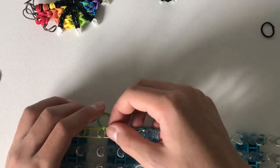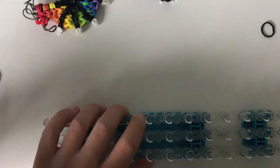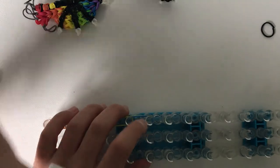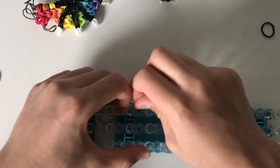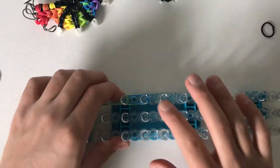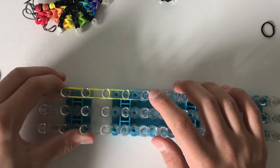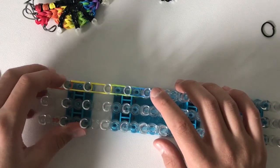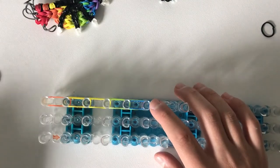Now what we're gonna do is cap this off with a blue. So take one blue, wrap it around three times is good. And you need to make some claws. These are a little bit different. So, how to make a claw.